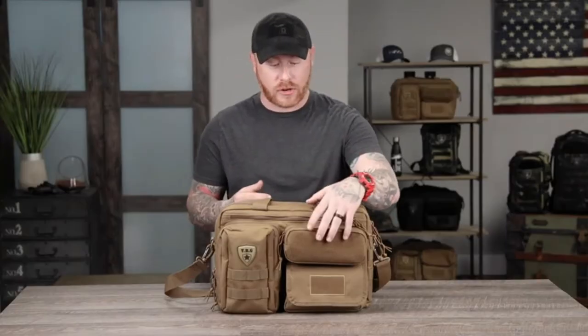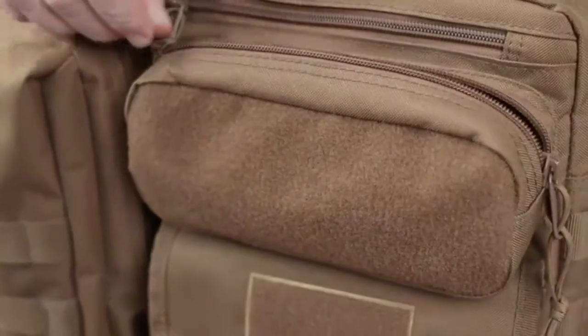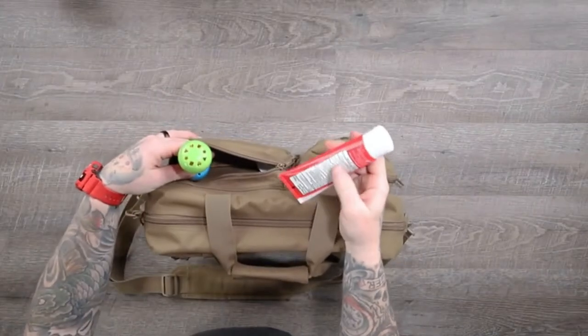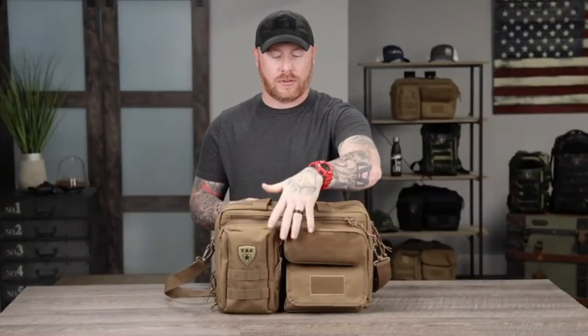Now the second pocket you're gonna see up here is also zipper closure, and that's a great place for your butt paste, Band-Aids, little toys and knickknacks, things like that that you kinda wanna keep contained in one easy access pocket. There's Velcro on the front of this as well, so you can put some of your favorite patches up there and have a little bit of fun.